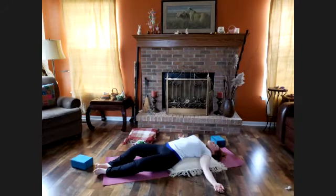Letting the abdomen open with every inhale and exhale. Feeling the vibration of the earth under you. As the face relaxes, the throat is soft, the ears have ease. All the tension in the body is leaving, as the breath moves in and out of the body.